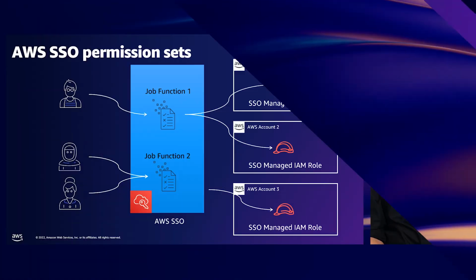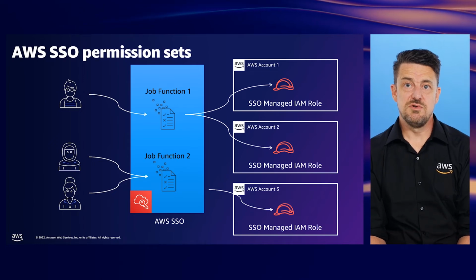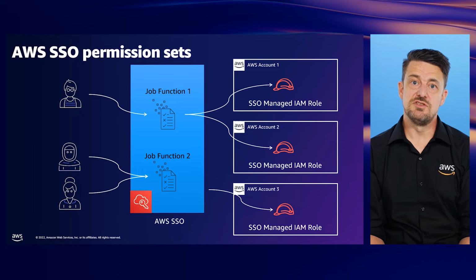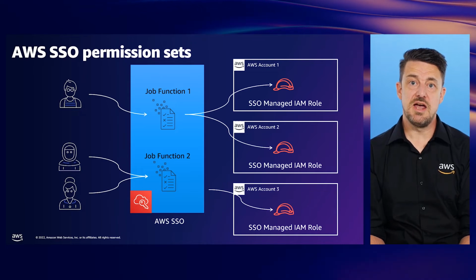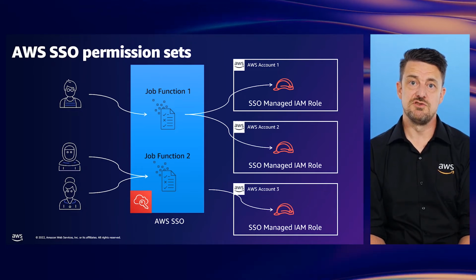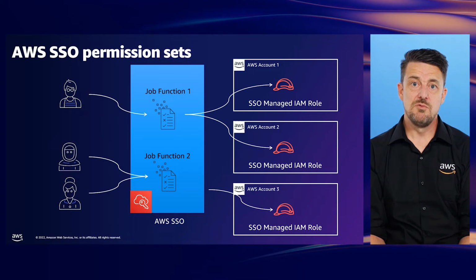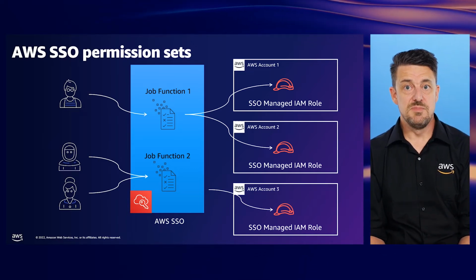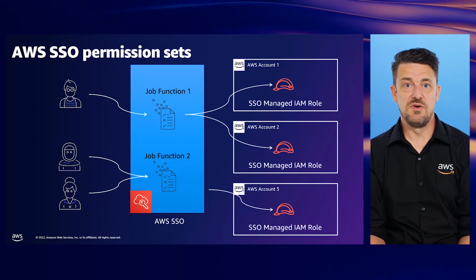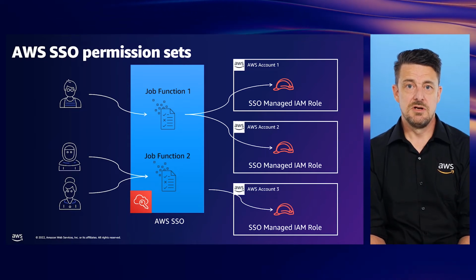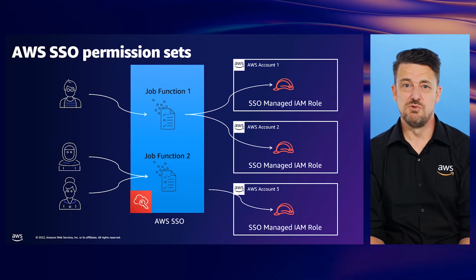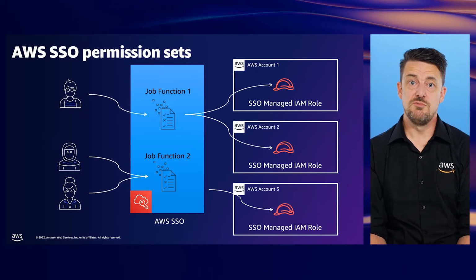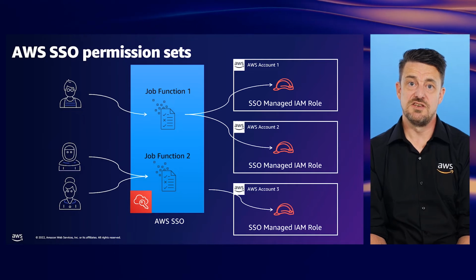A key access control concept of AWS SSO is permission sets. A permission set defines the access that can be assigned to users or groups and then associated with any number of AWS accounts or organizational units. In this diagram, we show 2 permission sets representing 2 different job functions. In permission set 1, a user can perform this job function in 2 different AWS accounts. This might represent someone responsible for supporting 2 different application environments. In the SSO homepage, this user would be able to select either account from their list to access.